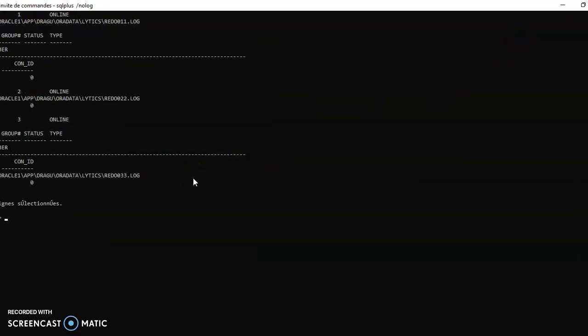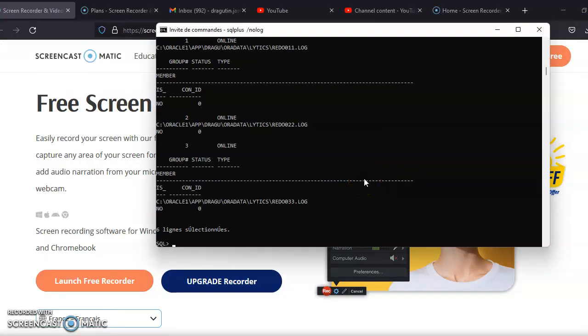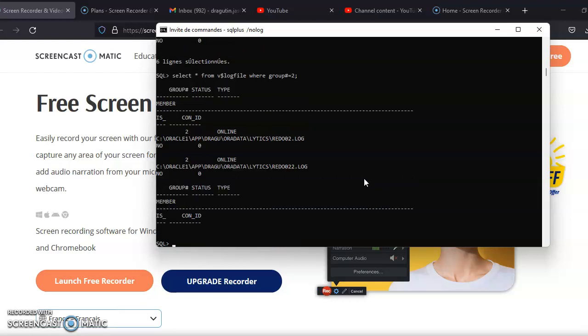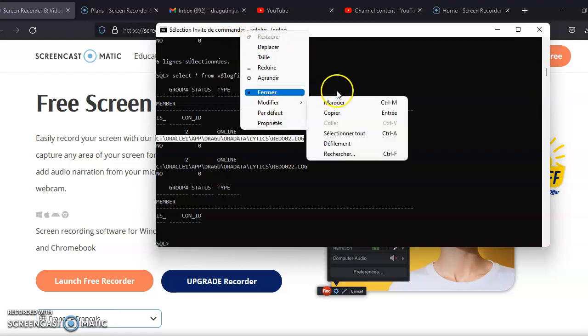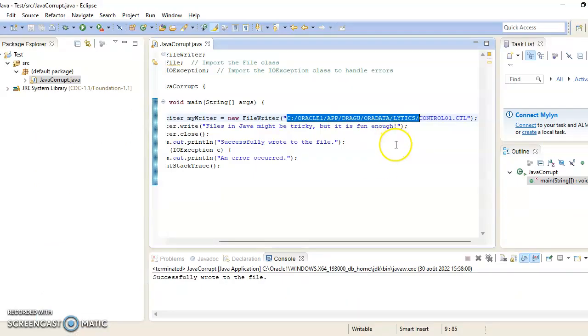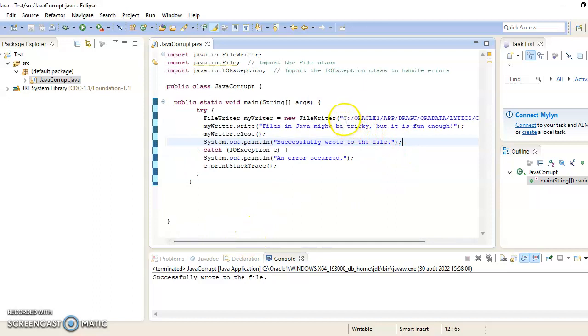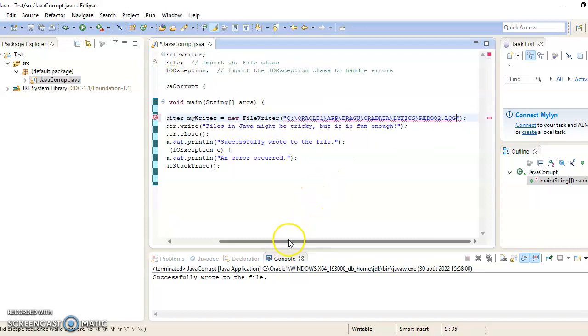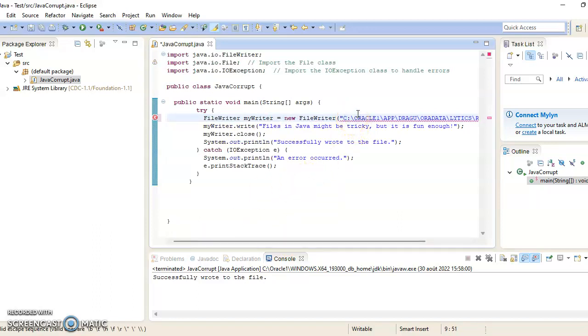Let's see more clearly. Where is the group? So we have two files. If we destroy one of them first, in fact nothing will happen, because this time, contrary to the control file, a single redo log file is not a single point of failure if there is a redundant redo log. So we can choose to destroy this one, and in fact, it is an inactive file.